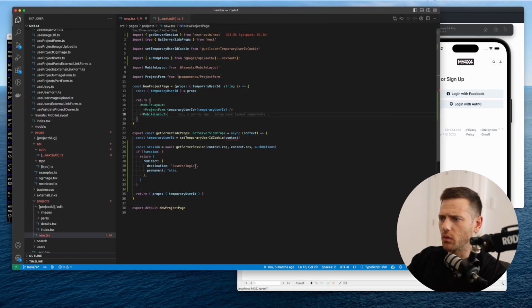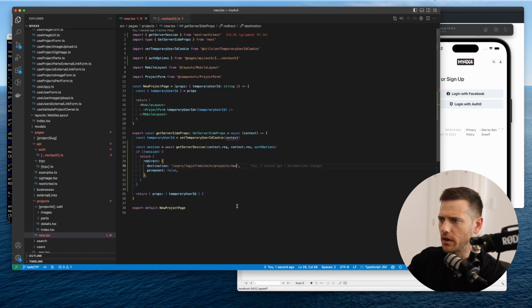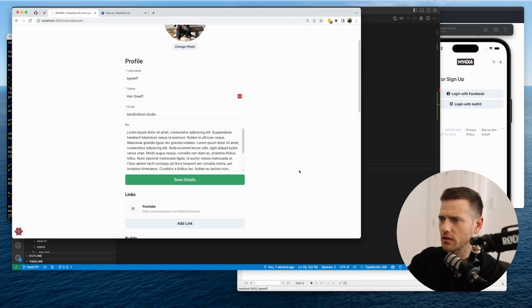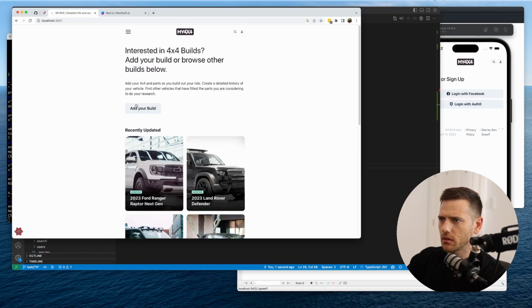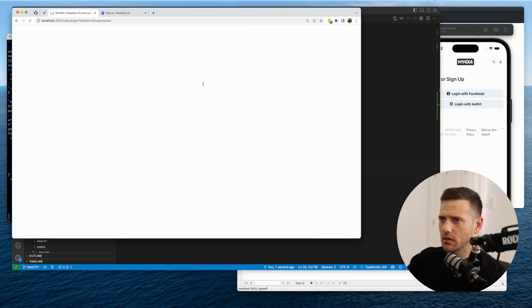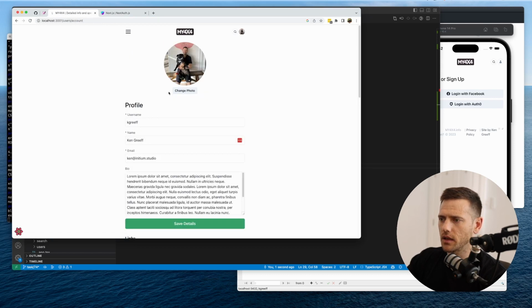So usually we could append a redirect here, right? So that when you come into the login, we can append that there. Let's just see if that works for us. So what we'll do is jump out of here, sign out. Cool. We're going to say add build. We can see we've got our redirect there. But what I want to see is if it's maintained. I believe it won't be. So when you click on login, it's gone. Okay, so we need to now maintain that redirect.